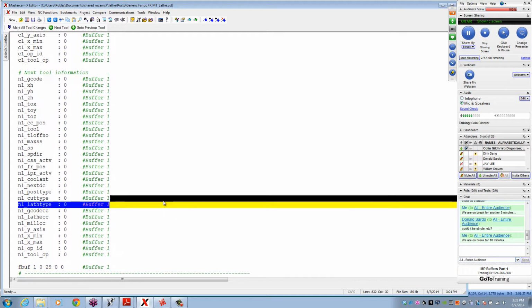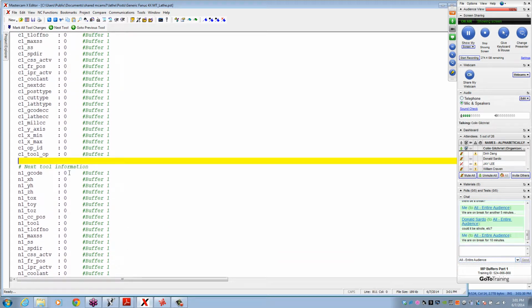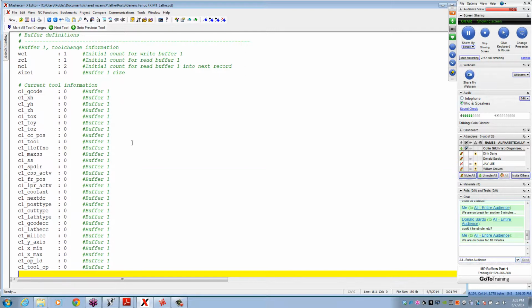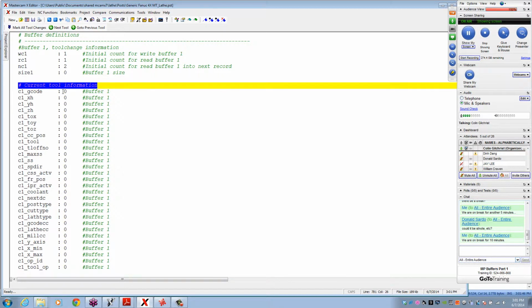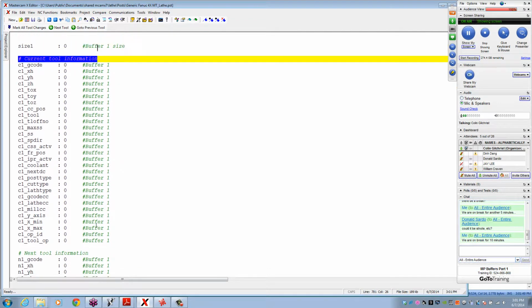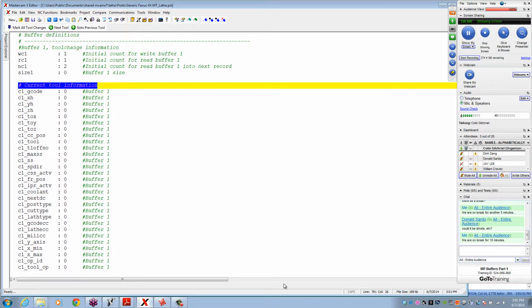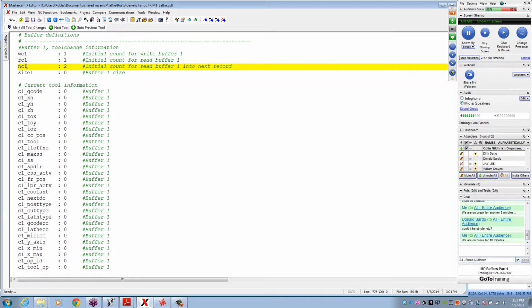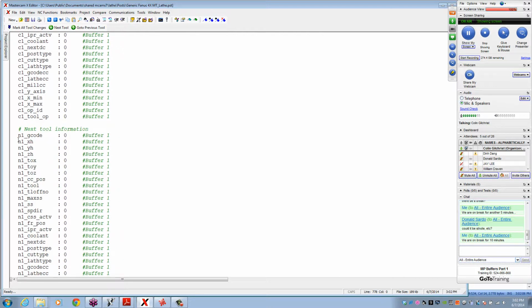The way that this is set up to work for buffer number 1 is that we are going to write the current tool information for each kind of tool change event. And then we have 2 sets of variables, because when we go to read the values, we are going to read the current tool information from our buffer. That gives us our C1. And then in order to read the next information for what's coming up, all we need to do is use the NC1, which is the next record counter. Read buffer number 1 using this counter, which is already incremented by 1 record ahead, and we're going to load that into the next tool information. Okay?